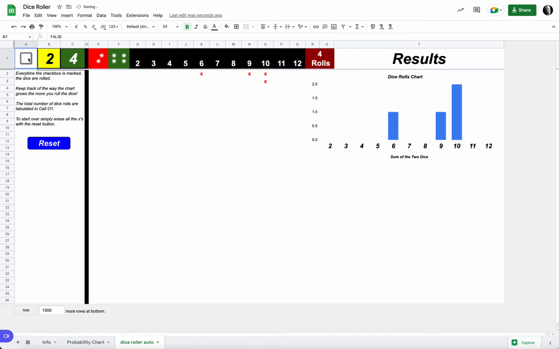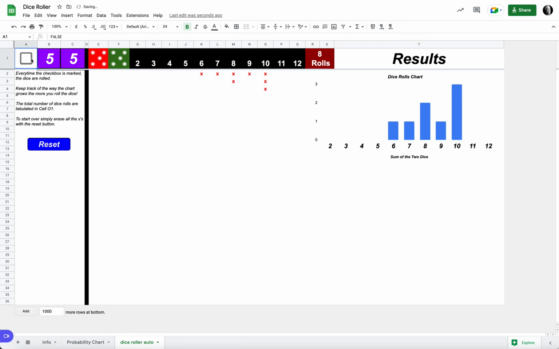If nothing else, if you don't use it with students, you can use this when you're just bored at work and trying to work through a problem. Just keep clicking the dice roller and have it increase the counts on each one of the dice as they get rolled. It was something I'd been wanting to build, and here is how it works. It does have an app script in the background.